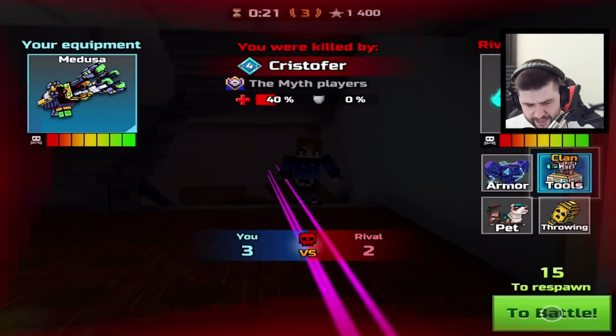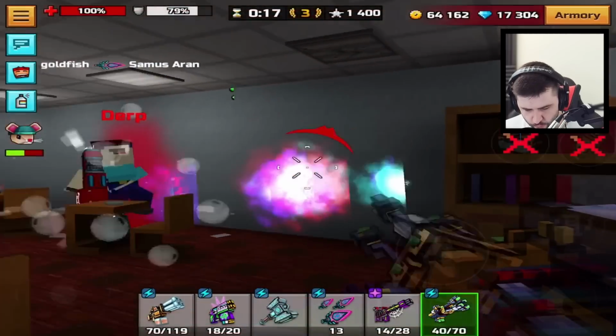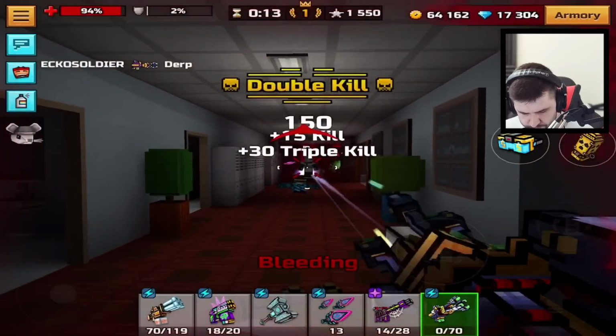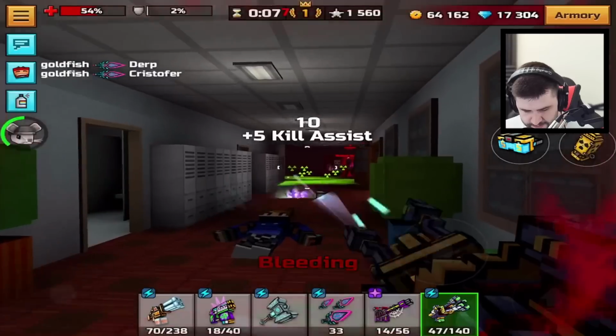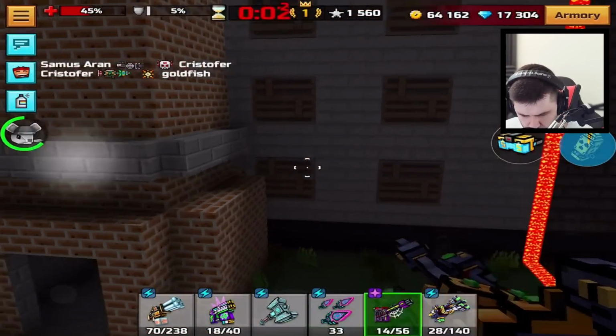Get him out of there. Still trying to find peeps in this corridor. Where? Derp, relax, bro. Come on. Better. To be fair, though, like, now that I have this at mythical grade, definitely can't say it's bad. Nuke out. Don't kill me.